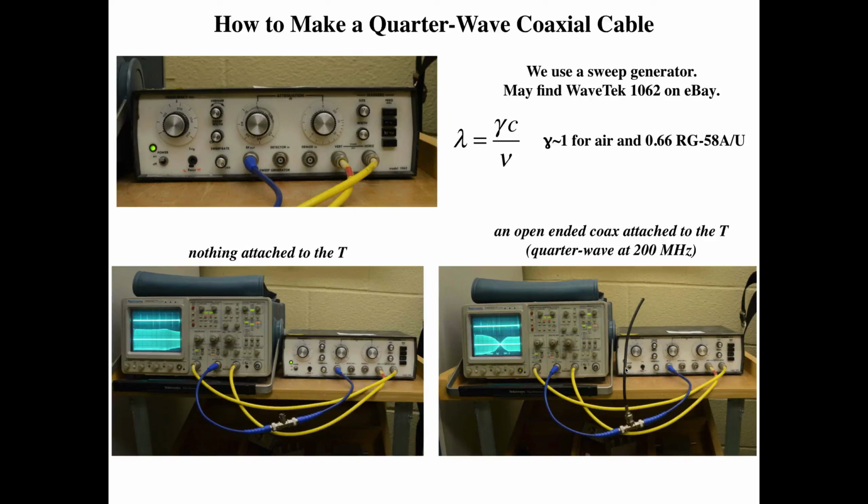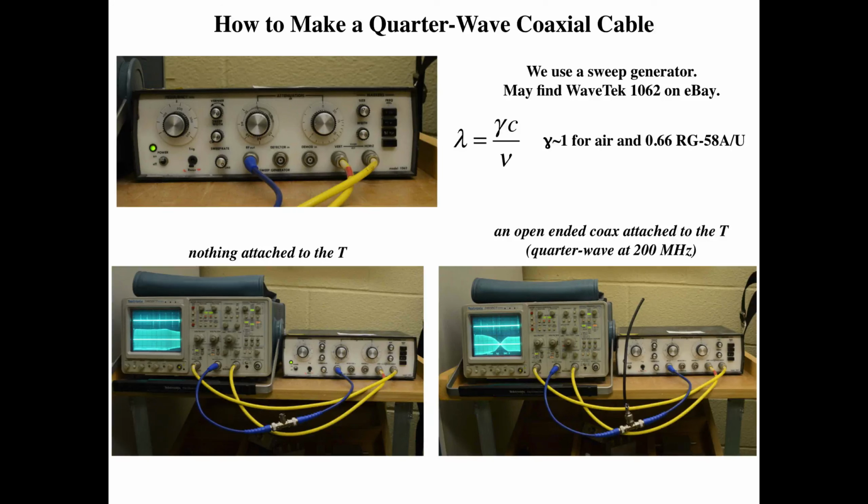All we did was add a piece of cable at that T. But look at the trace. There's a big dip in it. And where does that dip occur? 50 megahertz, 100, 150, at 200 megahertz. So actually, this was a quarter wave cable cut to a length for 200 megahertz. But notice if I leave it open, what happens? I seem to have no power going to the oscilloscope. So the power at 200 megahertz comes out and seems to get dissipated in this cable here instead of continuing on. But that tells us how to make a quarter wave.